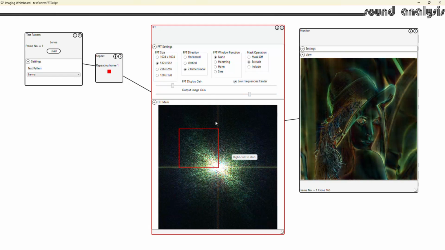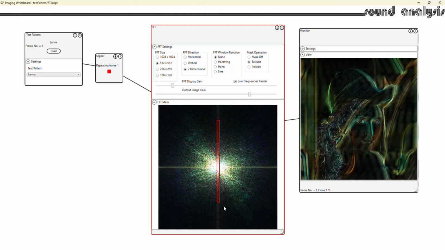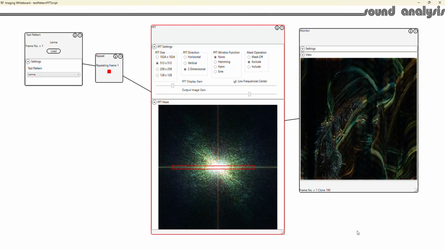We can do other things. We don't have to have square masks. We can just put a vertical on there to show more of the vertical edges. We do it horizontally the same here. Kind of get some more horizontal edges out there. But none of this is ideal. What we really need is just a circular exclusion zone centered on the middle of the FFT, and I'm going to pause and bring that back up.